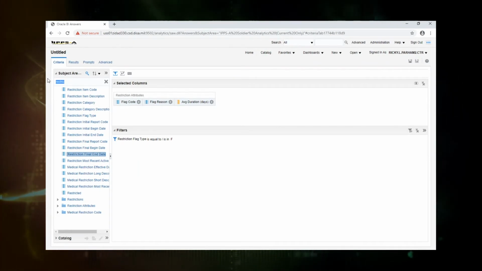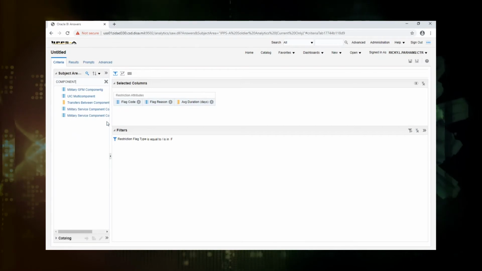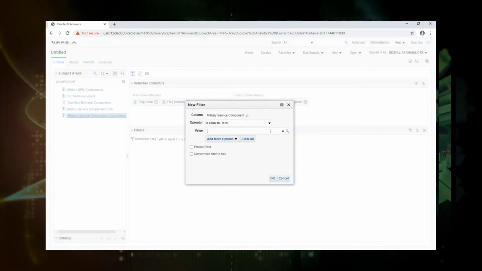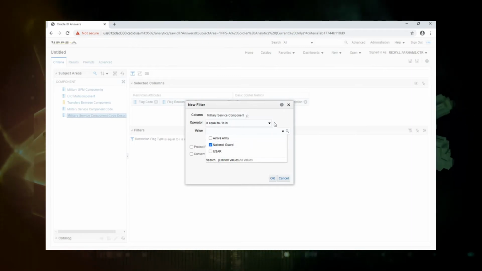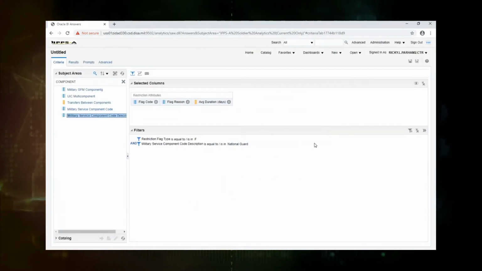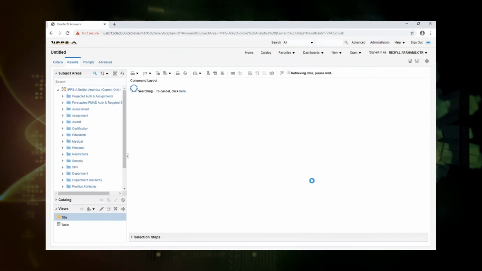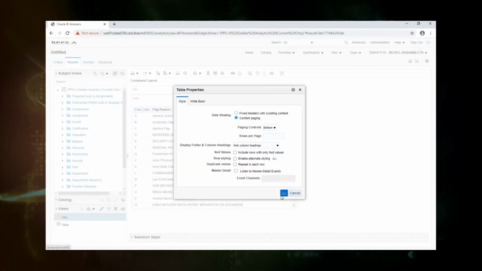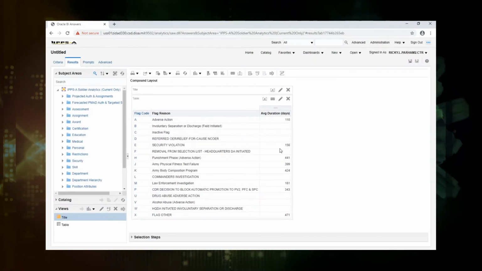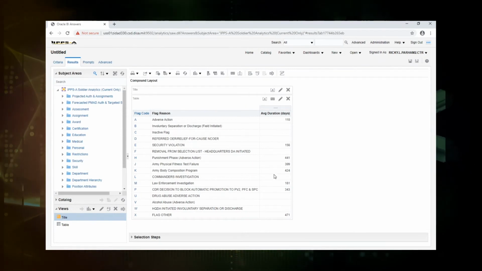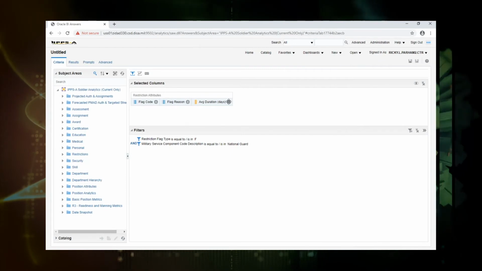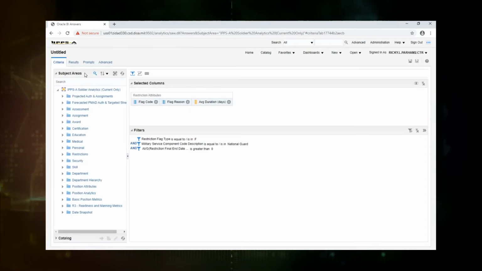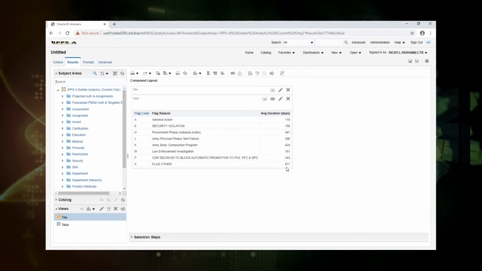And before I run this, I want to put one more filter in here for the component. I want to filter this just for National Guard data. So filter, and the value is National Guard. But I'm going to remove this. Okay, so if I run this now, I'm going to change this to content paging. And now we have all the flags and their average duration. But you'll see there's some flags that don't have any data. So if we only want to see the flags that have data here, we're going to come back to criteria, and we'll place a filter here and say the filter is greater than 0. And then we'll only see the flags that actually have data here.